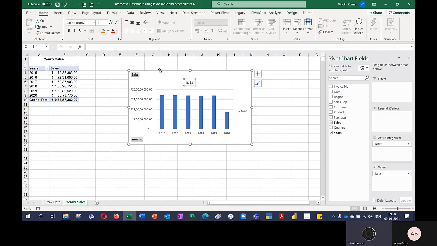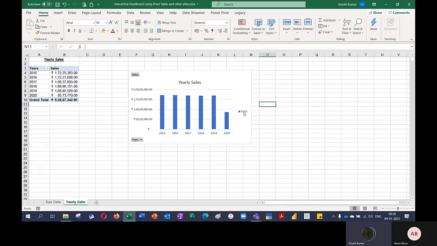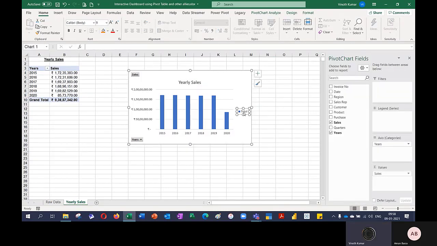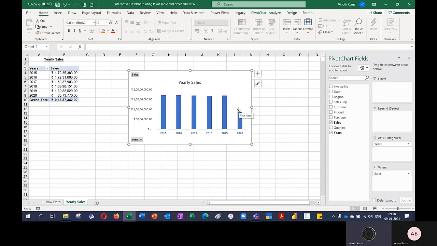So I'll place the cursor in the chart title. I'll come to the formula bar, give an equals, select this yearly sales, and give an enter. Now, whatever I type in this cell, the title refers to that cell reference. So automatically you can get the names in here. Then I'm going to remove all the unwanted fields that I don't want in my sheet. Then I'm going to add the data label.